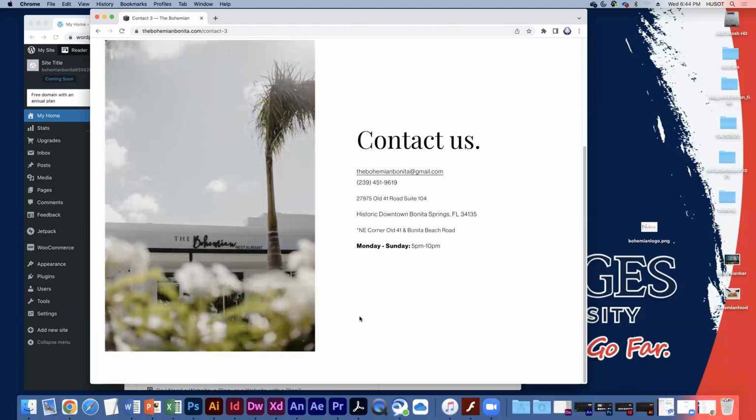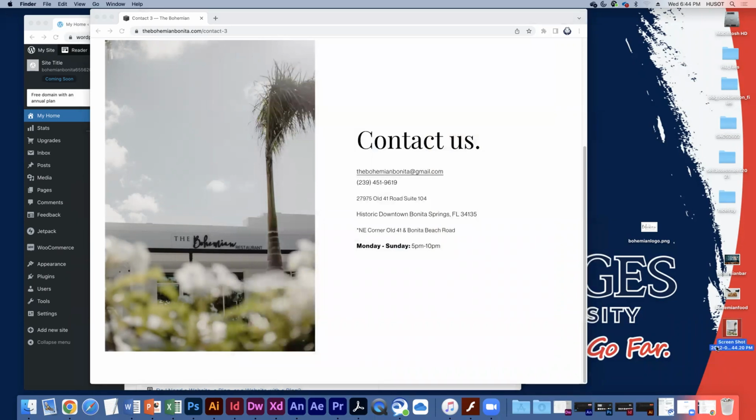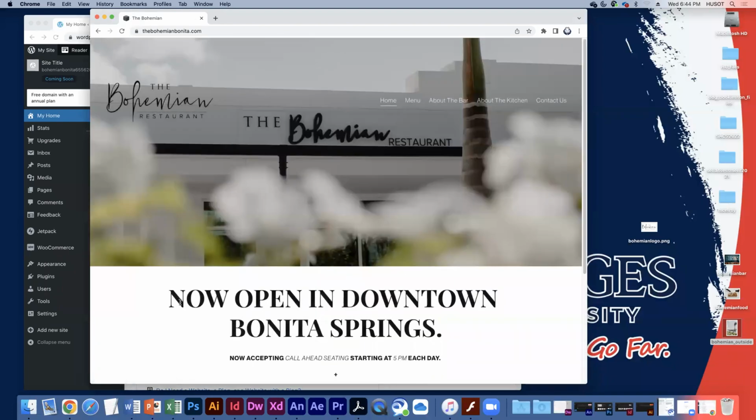Oh, at least they have the nice shot of the outside of the restaurant. And so we'll call this Bohemian outside. Let's go back to the home page and let's screenshot at least part of the outside, the close up here.